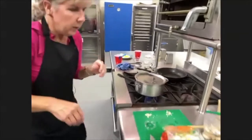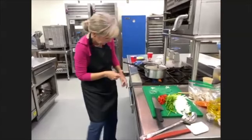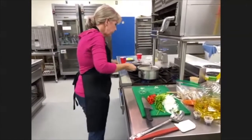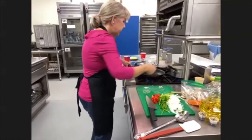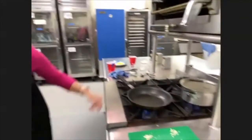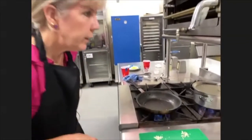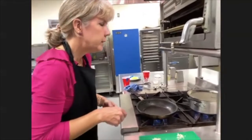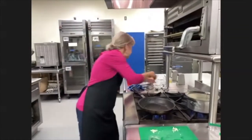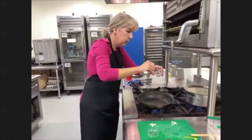Okay, now let's get our veggies cooking. So let's crank up another burner here. I'm going to move so that we can still see. So now I have my saute pan, and I'm going to put it on medium-high heat. So I want it pretty hot. The first thing we're going to do is cook the onions. So get a little bit more oil, maybe a teaspoon of your vegetable oil.